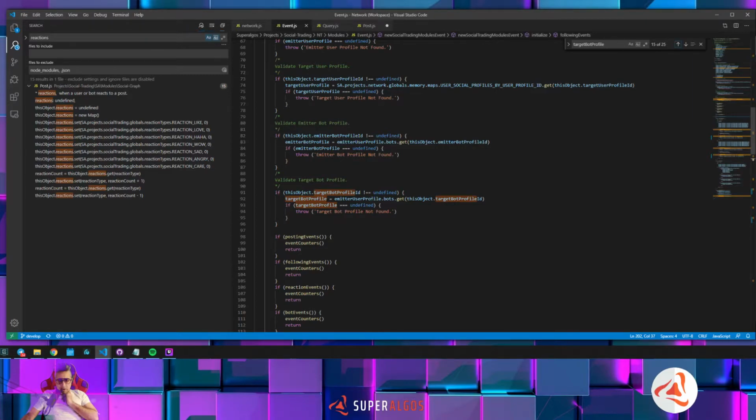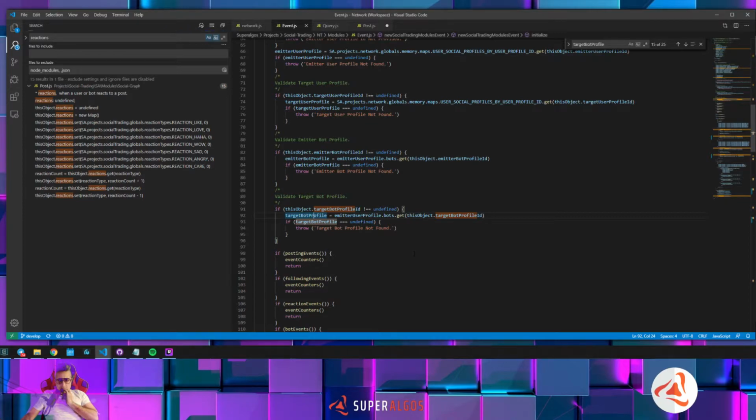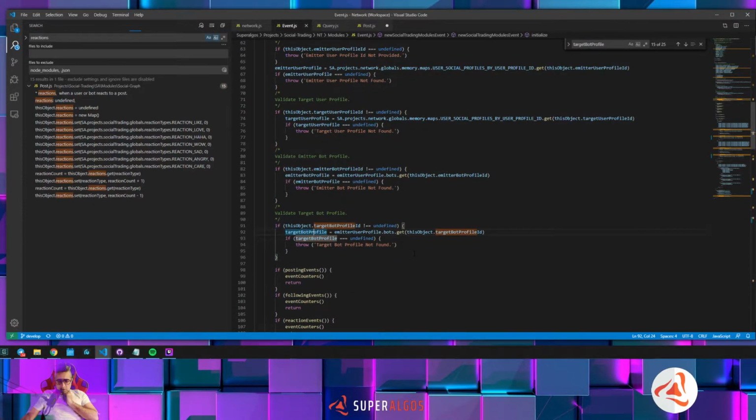Okay, this is a profile ID. To be honest, it should be called target profile ID and not target profile, because this would come to my mind as an object and not as an ID. Maybe I will fix it now.